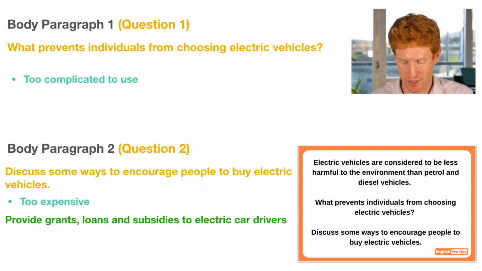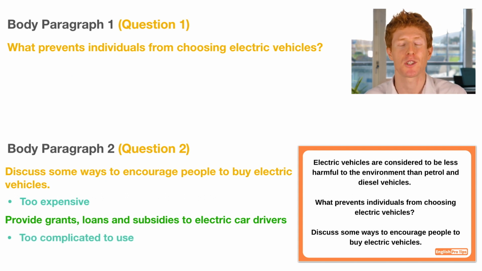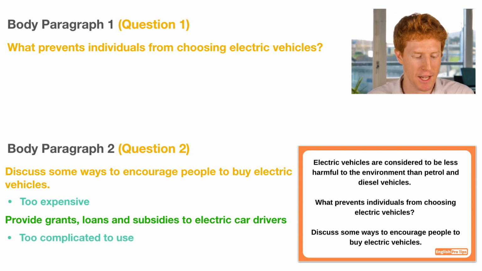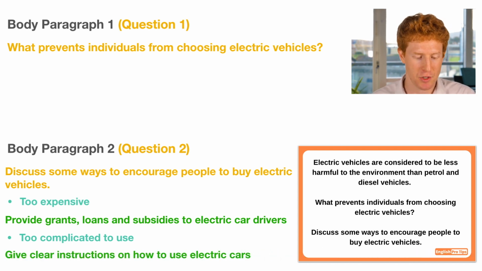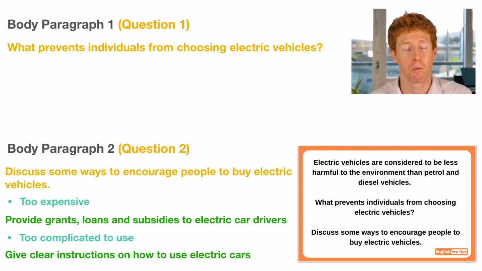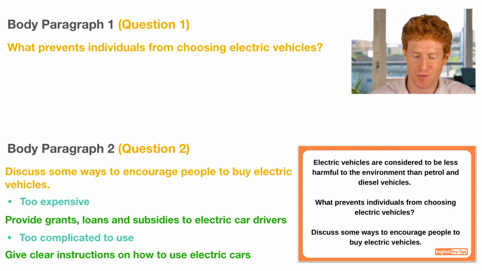However, we need 2 solutions. So we're also going to come up with a solution for this problem. They're too complicated to use. So how about this solution? Maybe we can give clear instructions on how to use electric cars. It's not rocket science, it's a very easy solution to mention. Remember, you don't have to think of the cleverest idea for IELTS essays. Ultimately, having a simple idea that's easy for you to explain and easy for you to conceptually think of is a much better idea.